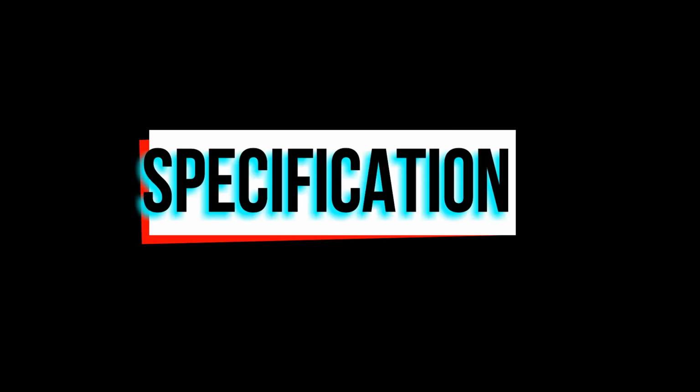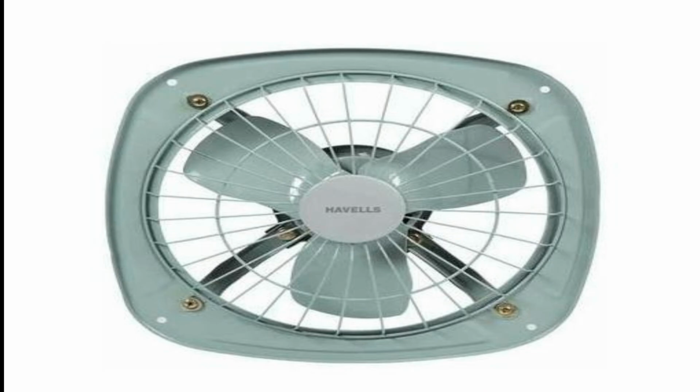Specification. The blades of the exhaust fan are efficiently designed to guarantee that the blades can move the ideal amount of air. The blades have dimensions of 300 mm and a sweep size of 300 mm. The design and the positioning of the blades are adjusted so that the exhaust causes the least amount of buffeting. Owing to the sweep size of 300 mm, this fan can facilitate the flow of 900 cmh of air. This robust motor of the exhaust fan ensures that it can work and move air for the day with no hiccups.